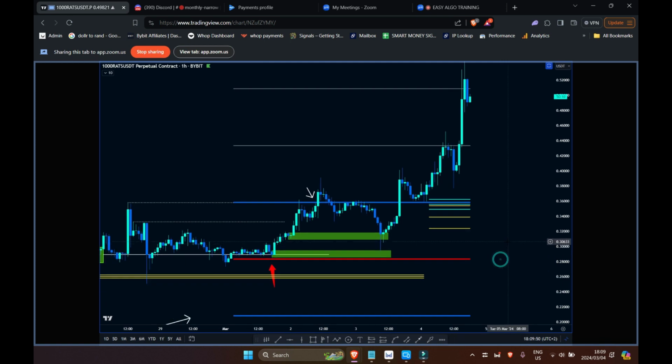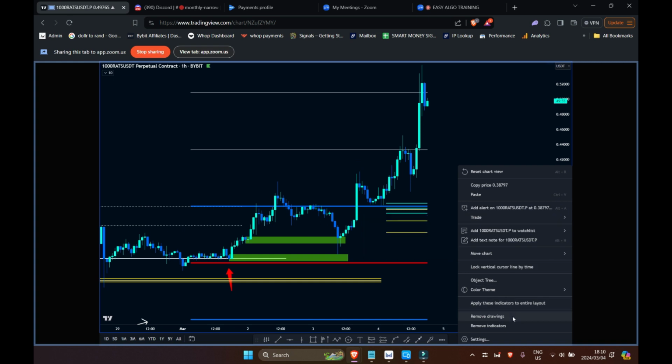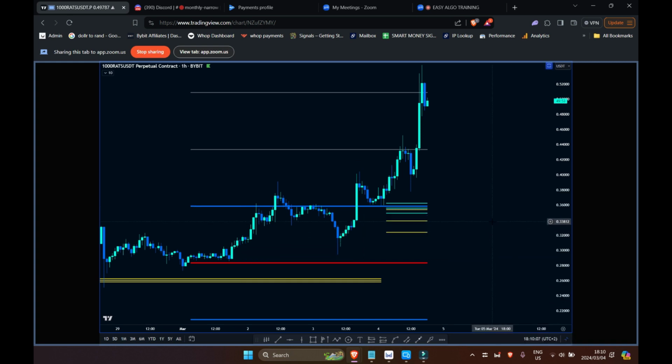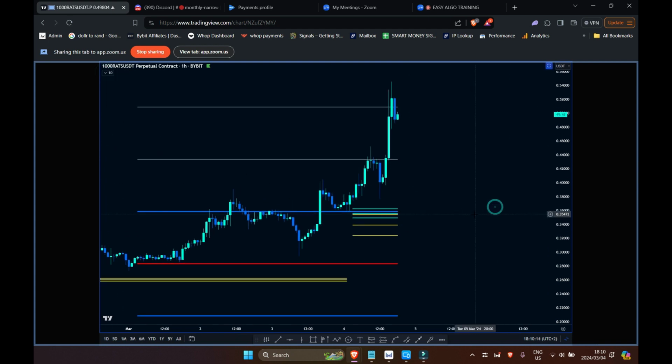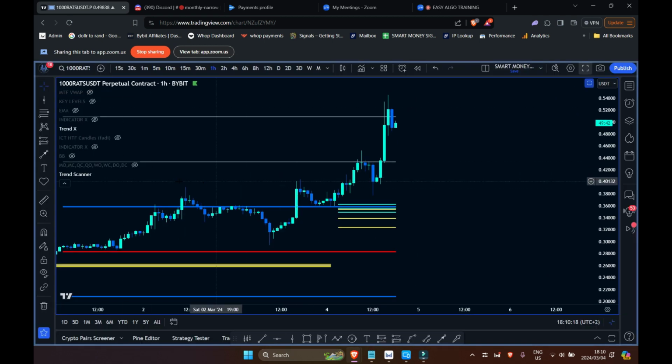And the more you back test these narrow pivots, the more you forward test, and we're going to get a lot of experience with them because now we have this automation in the group. So then what we can also do is, I wanted to talk a little bit about, and I'm going to talk about the VWAP X in a few moments as well. But I just want to bring on the trend scanner, and I want to show you how we can actually use it in combination with the information.